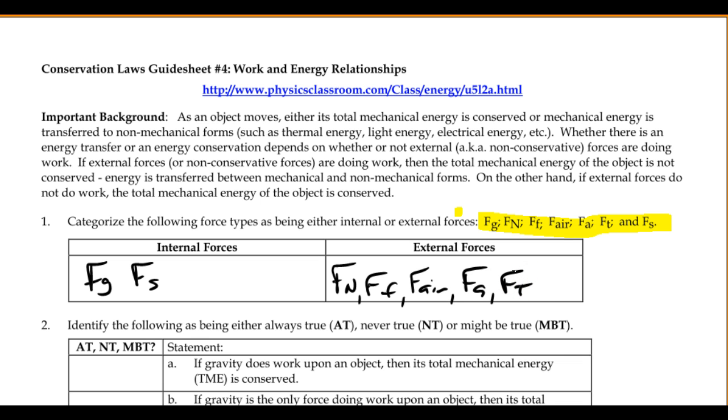Now, if the work being done is done by external forces, it will change the total mechanical energy of the system. If the work being done is only being done by internal forces, then it will not change the total mechanical energy of the system. The total mechanical energy would then be conserved.